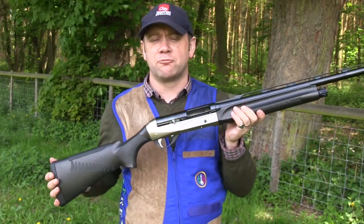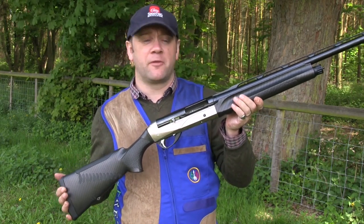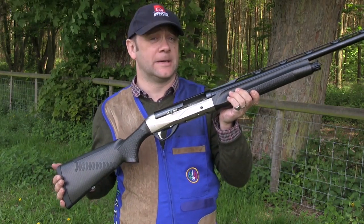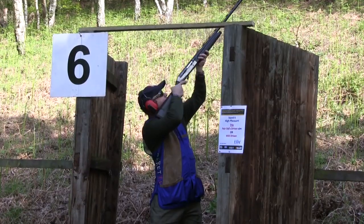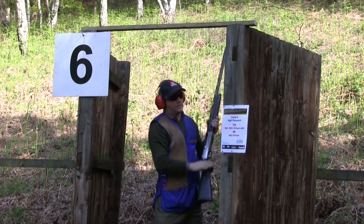I want to call the Benelli the Rolls Royce of semi-automatic shotguns. It's not strictly true. I've been around the factory in Urbino in Italy, and the machines on the production line they have there are actually made by Toyota. And the Benelli is a real success story of production line manufacturing. There's very few human beings in the factory. It's mostly robots. And it starts at one end of the factory as a piece of metal and ends up a gun.